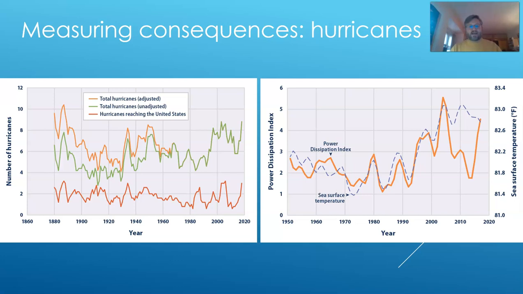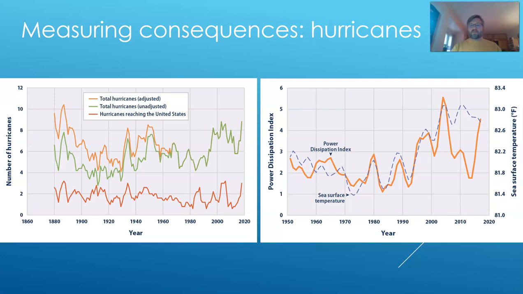And you'll see that adjusted line gets rid of any apparent trend in number of hurricanes. So it doesn't seem like climate change is causing there to be more total hurricanes. But on the second graph there, that's showing the power dissipation index for hurricanes each year. And you'll see that the power dissipation index does have an upward trend, particularly since about the 80s, which is when we really also see the big increases in surface temperature kicking in.